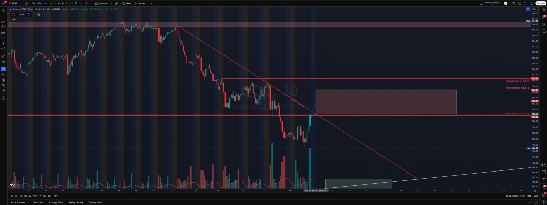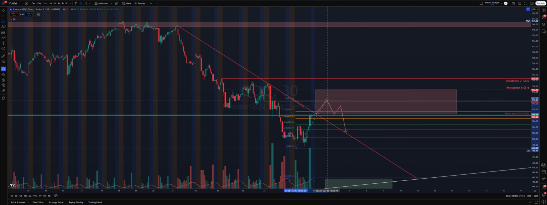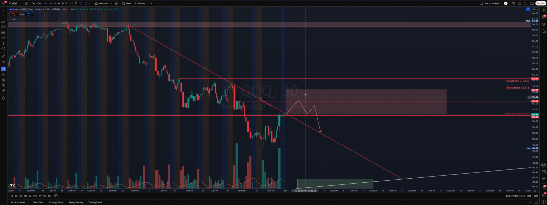Okay, so the path that I'm talking about is coming up here to this level, that 512-ish area. You can see that happen, or just above it. And you can start seeing a dip to retest this breakout zone right here. What would be that level that I'm looking at? That would be somewhere around this area. Now, let me remove that for a moment. Let me show you in terms of Elliott wave perspective.